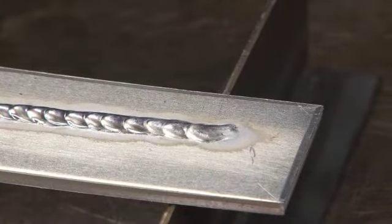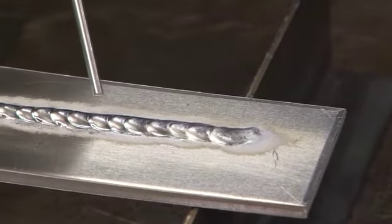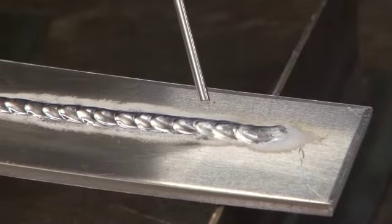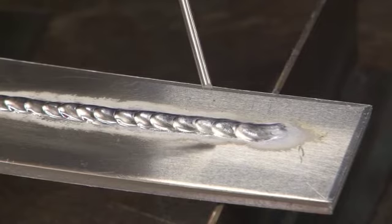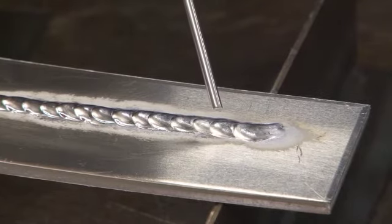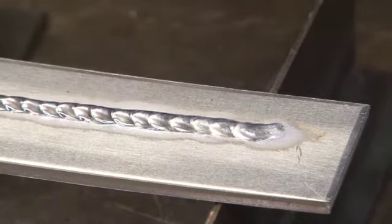We had a pretty good balance in the middle, but then towards the end, the balance side was much, much too high. And as you probably saw, the arc was erratic, it was difficult to control, and the bead spread out quite a bit.